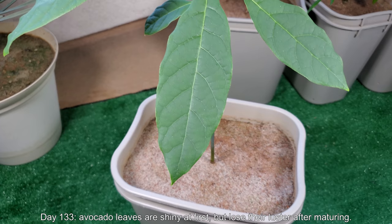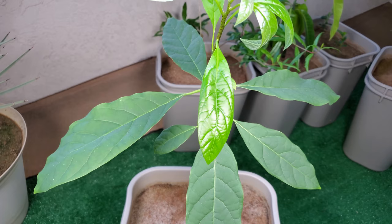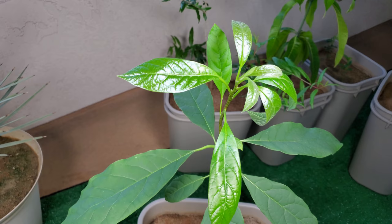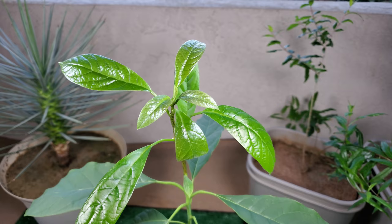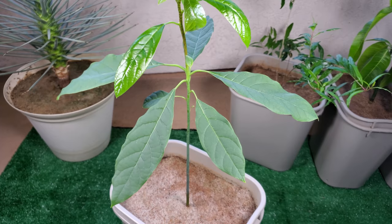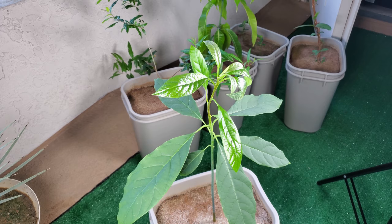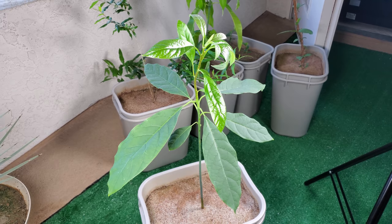It's day 133 — the second set of leaves is much bigger. They go through these odd day-and-night cycles. These new leaves are sometimes at a very acute angle, pointing more than 45 degrees up, and other times they're just parallel or even droopy looking. I don't really know why the plant does that, but it's just something I've noticed. Looking ahead, I hope my avocado seedling can maintain this toward pace of growth.